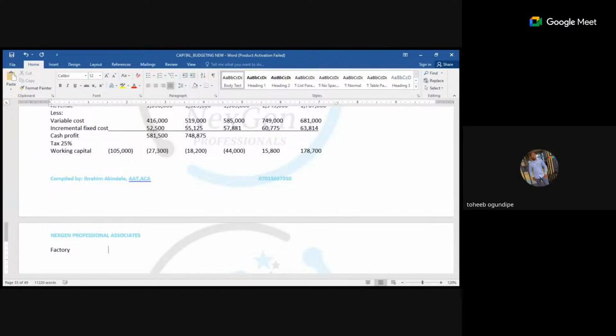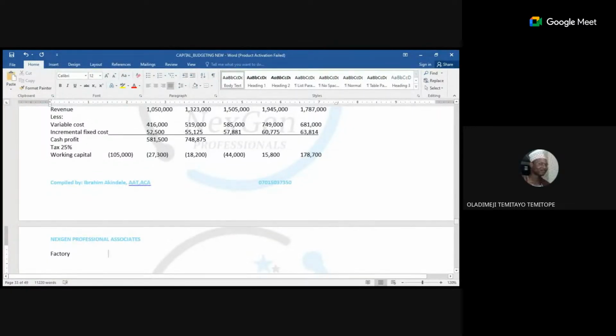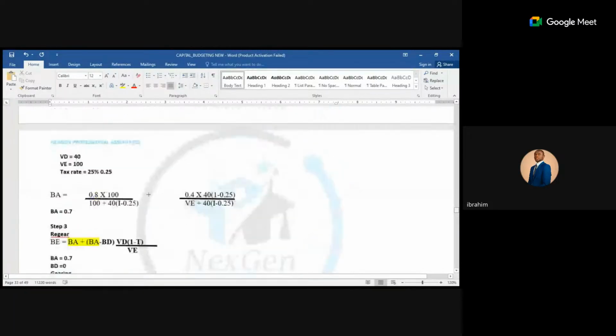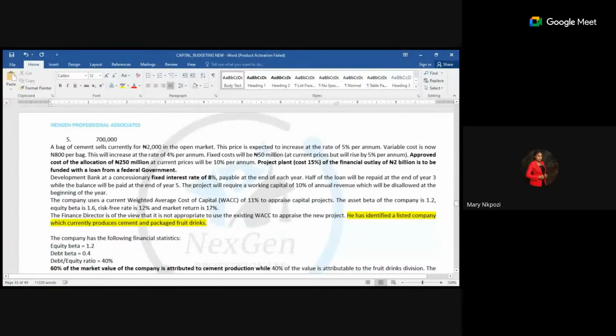Sorry, sir. We didn't have tax depreciation in the question, so we move on. They didn't tell us to do capital allowance now. Did they mention tax allowance can be claimed? You said tax allowance can be claimed on the plant and machine and equipment? Was it mentioned? Okay, yes. Thank you.